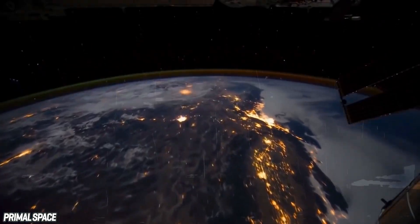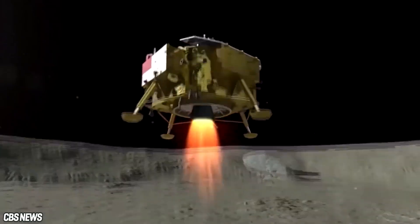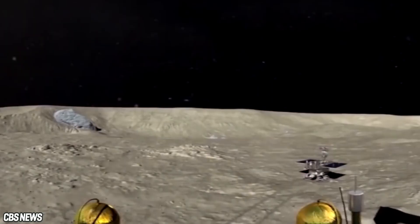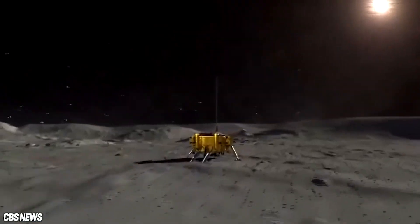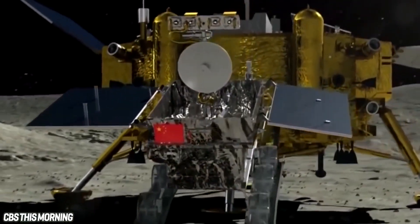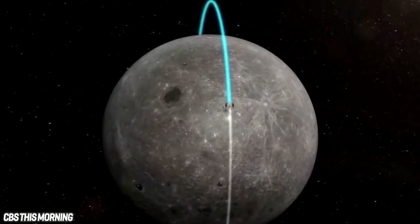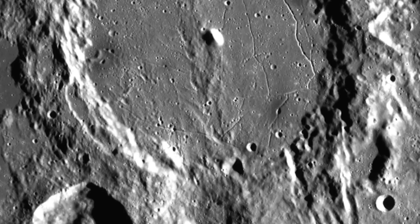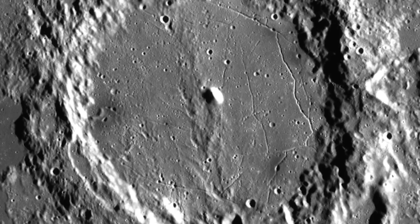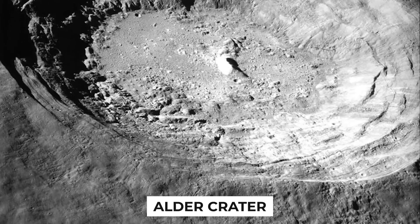Moriarty argues that their current knowledge of the element is credible because it is in line with previous conceptions relying on older images. The discovery of features on the Moon's far side by recent missions comparable to those observed by the Apollo astronauts has been very motivating, according to Moriarty. The authors conclude that the regolith on the Moon contains a mixture of components from many sources. The collision that created the Finsen crater is universally acknowledged as the primary cause, while ejection from the nearby Alder crater may also have been a factor.